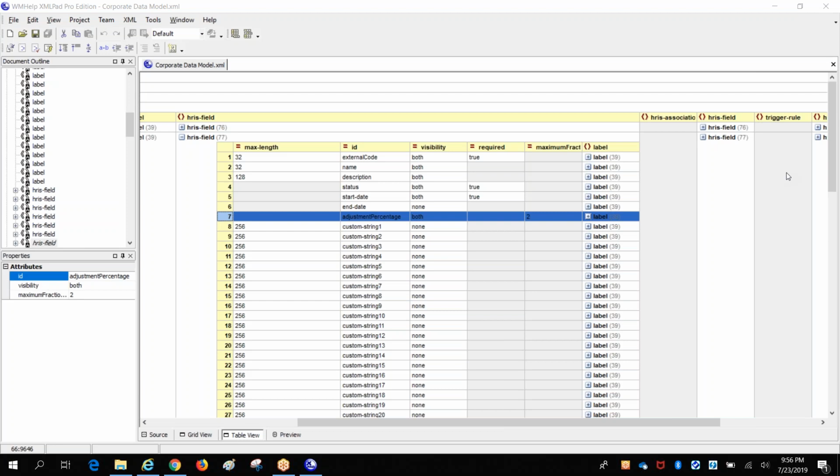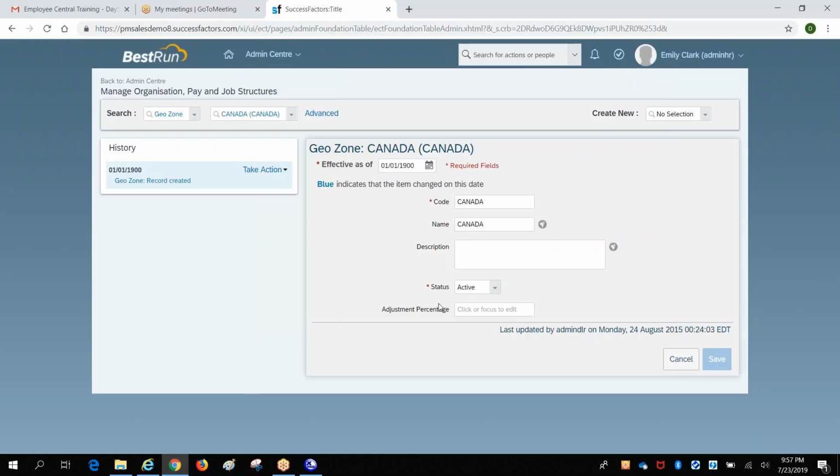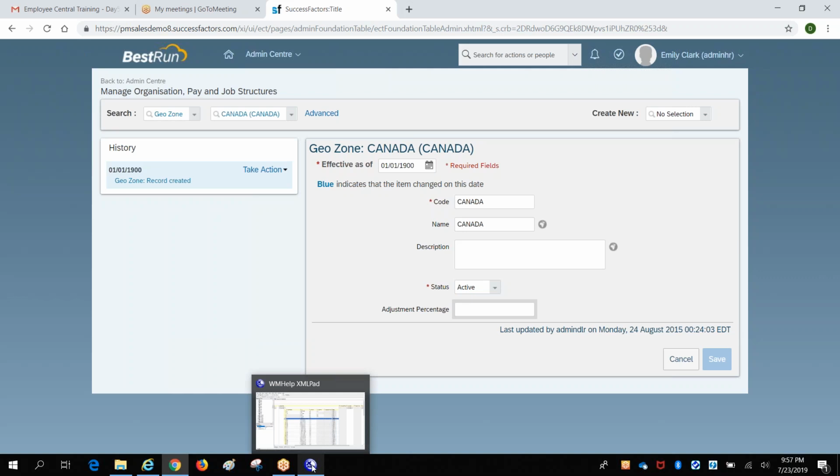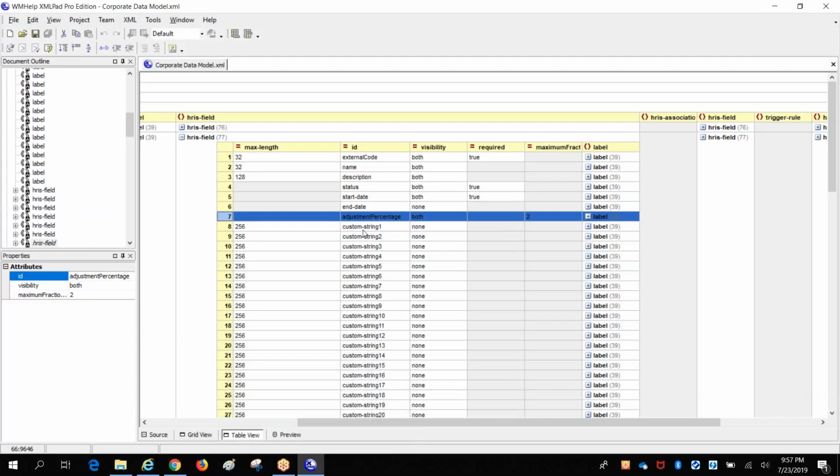What is this adjustment percentage? It is a standard field. Okay, I mean not a standard field. It is just a field that was created, probably for testing purposes, someone would have done it. The adjustment percentage is nothing but, if they want to calculate for any person anything related to the business requirement. This is not coming in the standard. When we do the exercise, you will know how to add these fields.